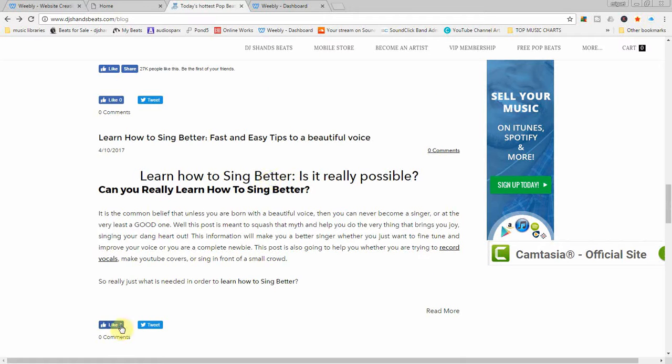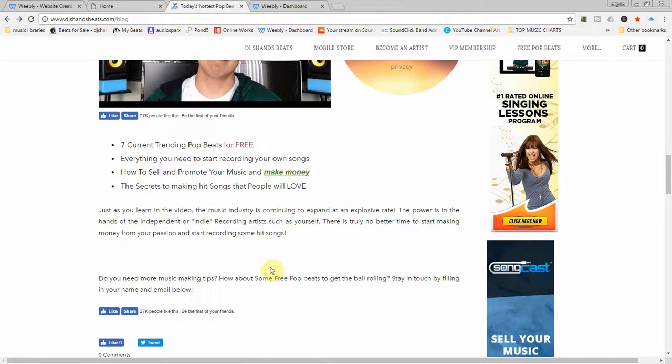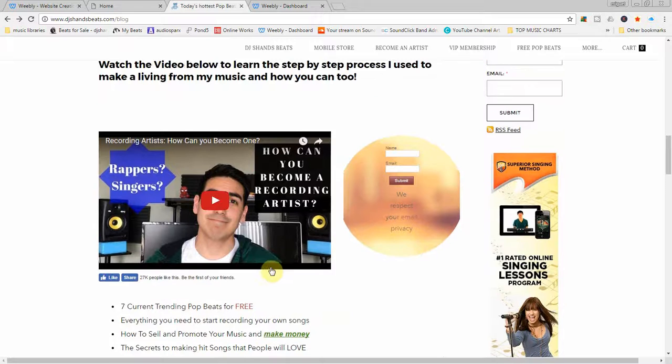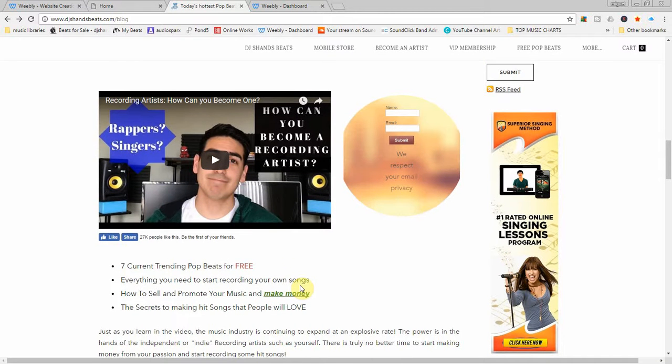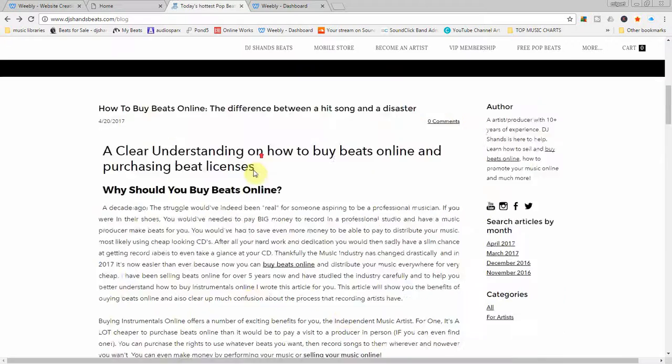Because that means 7 people liked it, so they're sharing it with their friends. It's showing up on their feed when they do that. Google sees these kind of things when people are liking your page on social media and whatnot. They see that as a good thing because everybody uses social media these days, so they use it to be able to help determine how useful and how enjoyable your website and your information is. So I would definitely recommend having little buttons on all your pages.